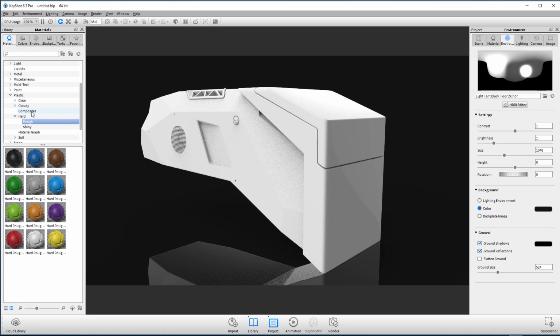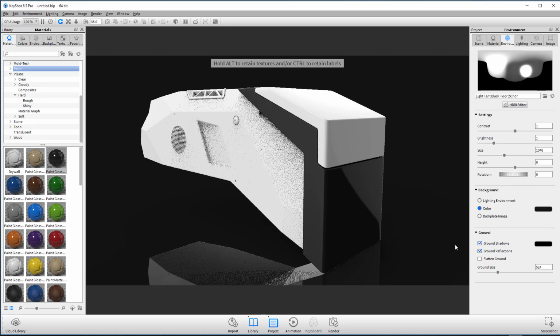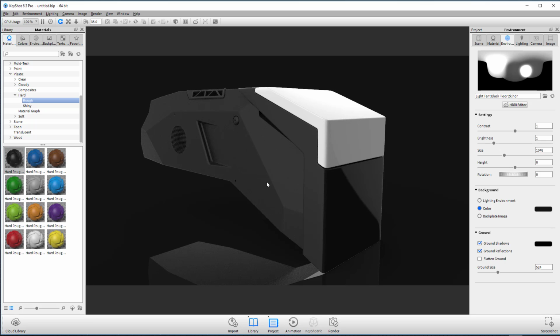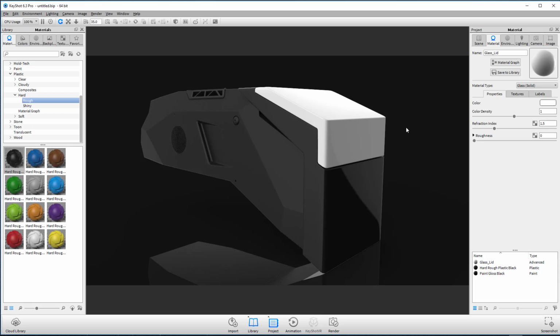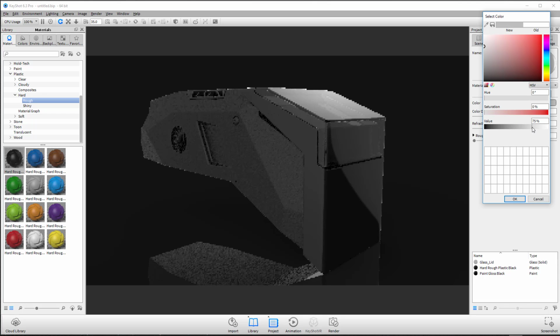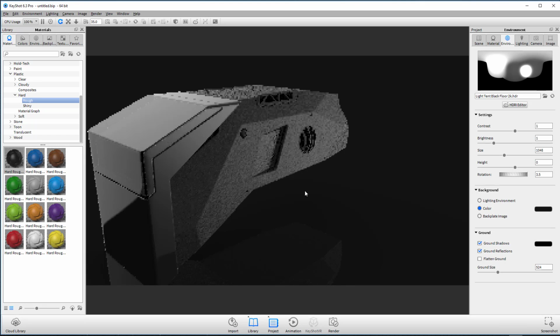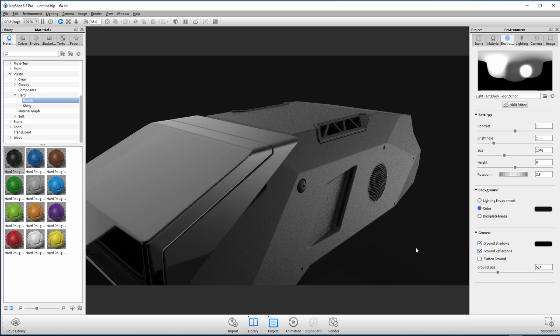Materials, we'll go into our paint. Let's put this one here, some glossy paint on that. I'm going to make this other one a little bit of a rough finish, and take a look and see what that looks like. And then this piece is going to be a solid glass, and we'll make it just a little bit tinted. You can start to see that this model, if I zoom up on it, is holding its resolution pretty well. The details are hanging pretty tight.